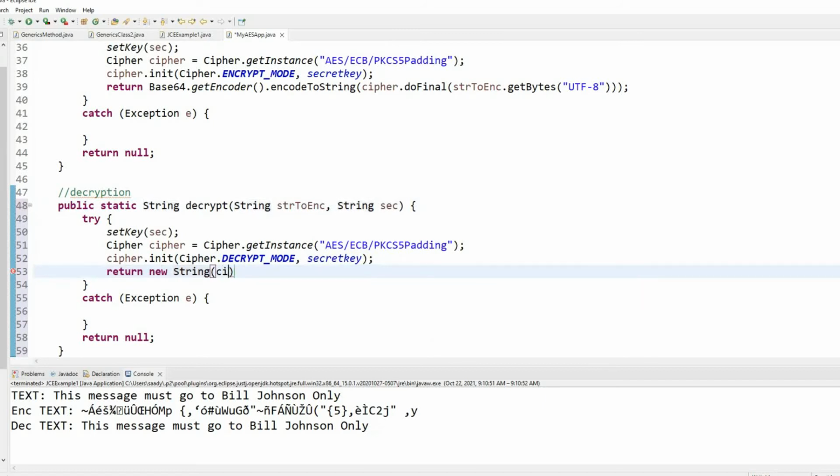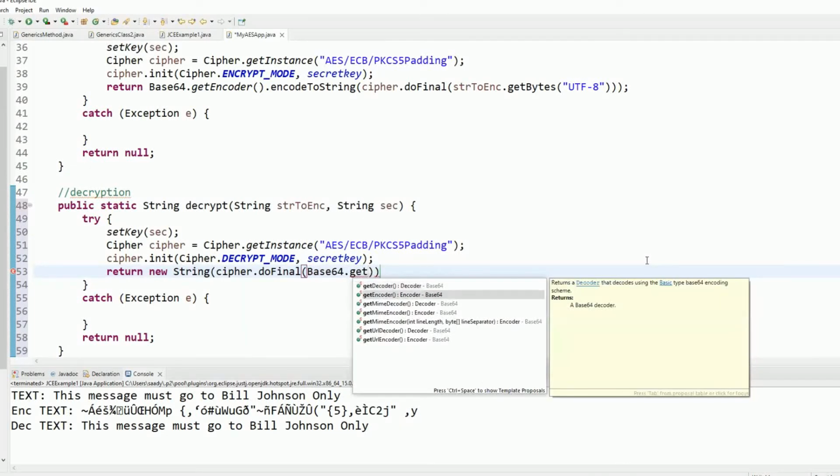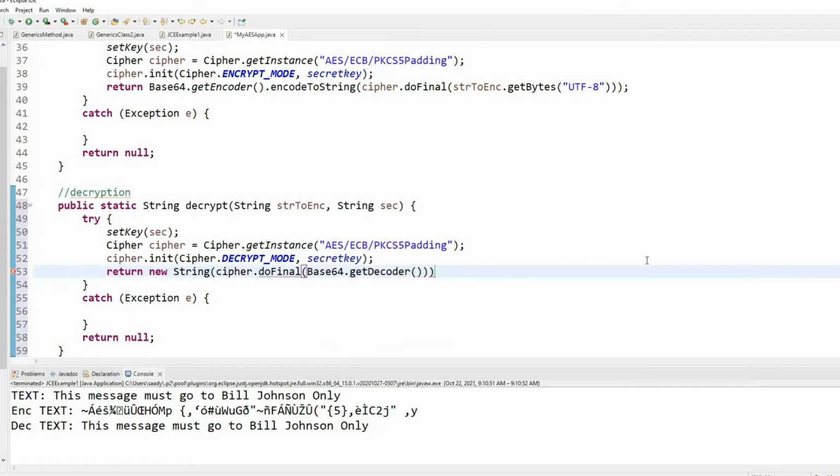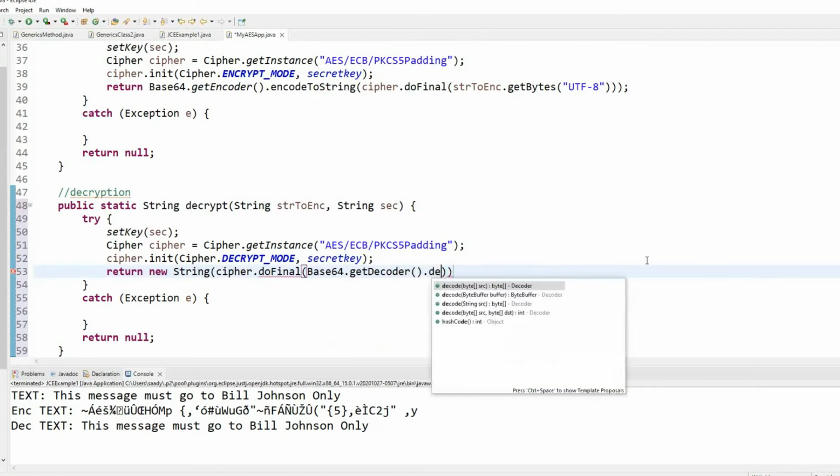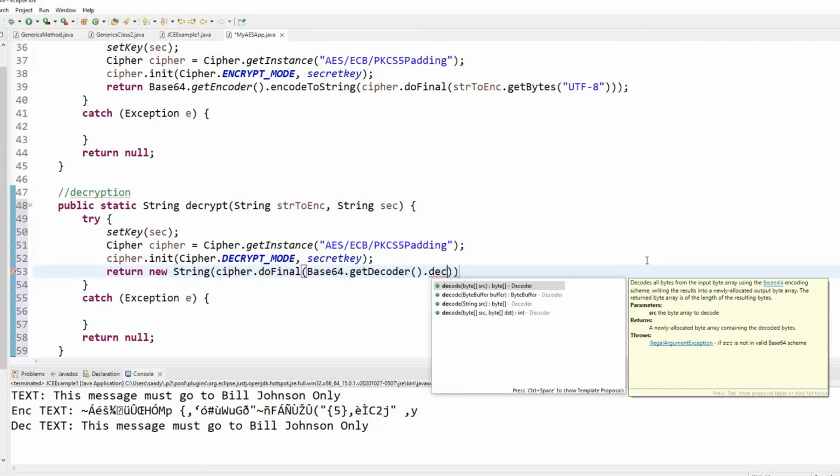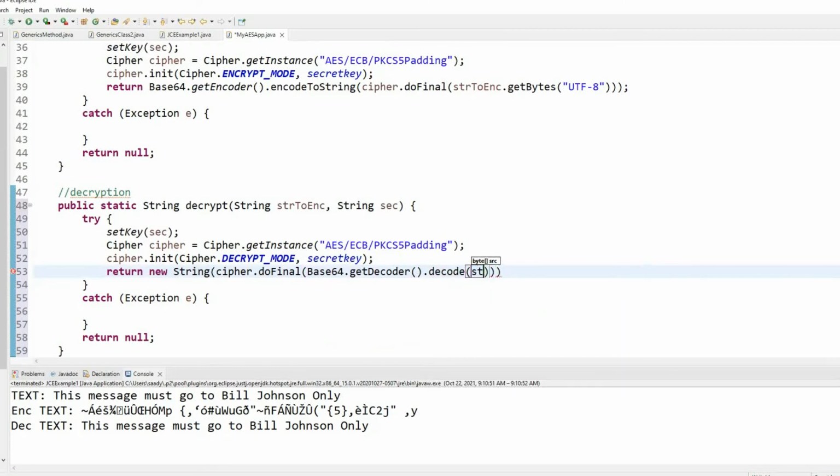So we'll take the ciphered text dot doFinal, which will have Base64 dot get decoder, because we're decoding, it's a backward process, to decode the string. Oh, I should change this parameter to string to DEC for a more meaningful name. That's about it. Nothing else.